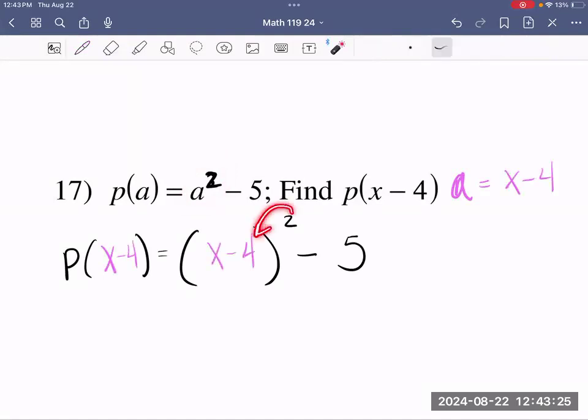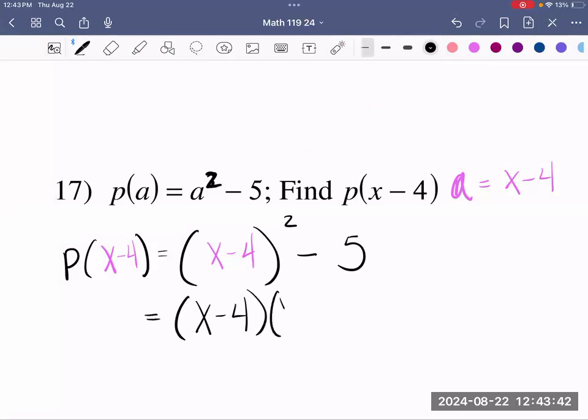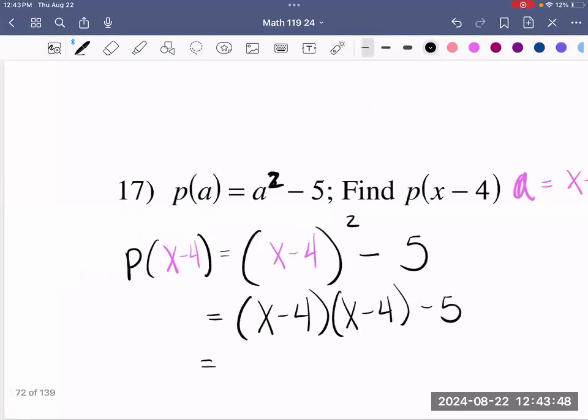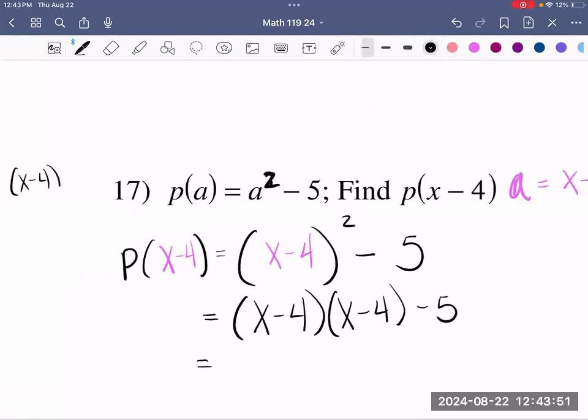So unlike last time where you could kind of just distribute in and multiply, this is saying we have 2 of these values. Just like if you had x squared, this is really 2 x's being multiplied together. So what we have to do is have 2 of these written right next to each other. And what we can go ahead and do now is to FOIL. I'll do that foiling work on the side. We're multiplying your first 2 terms together. So x times x. There are 2 of them here, so 1 plus 1 makes x squared.